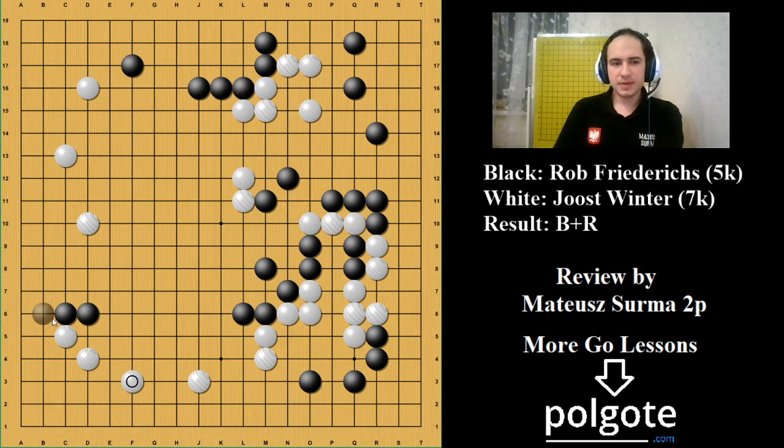Yeah, here black cannot really have a good extension from these stones. Black decided to play here on the second line. If black plays like this all the time, it's not a perfect extension from 2 stones. So I would recommend anyway for black to enter this corner.